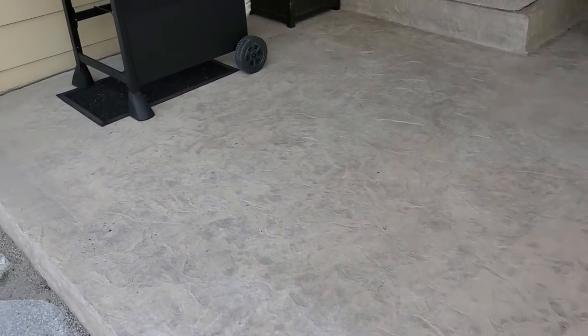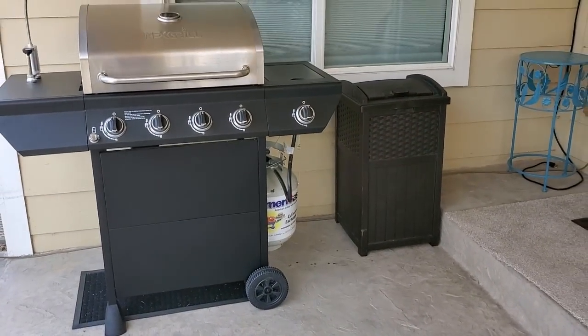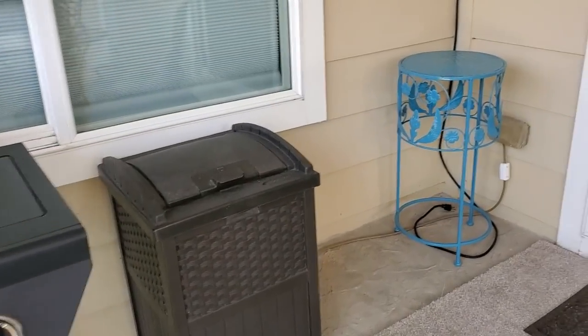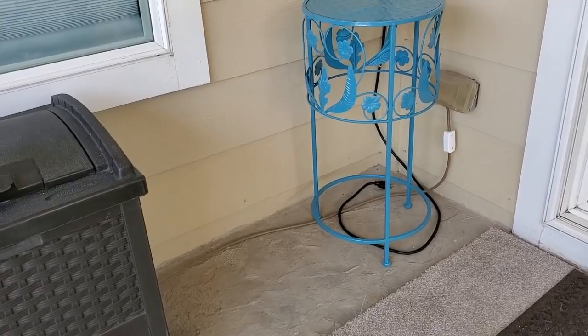And we are actually, let me come up here. This is another ugly area. I really miss my built-in grill. Yeah, we'll talk about that here in a minute once we go to the other side. Oh, and this is that table I got out of the trash. I did paint it. I'm not sure what to do with it yet.